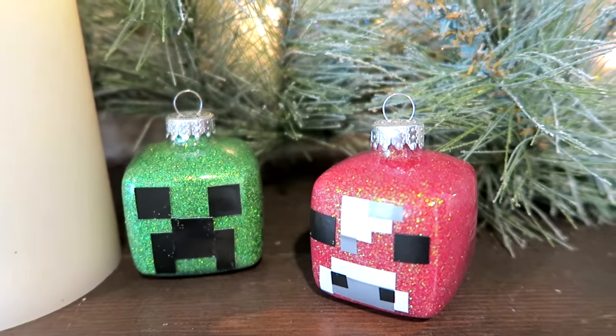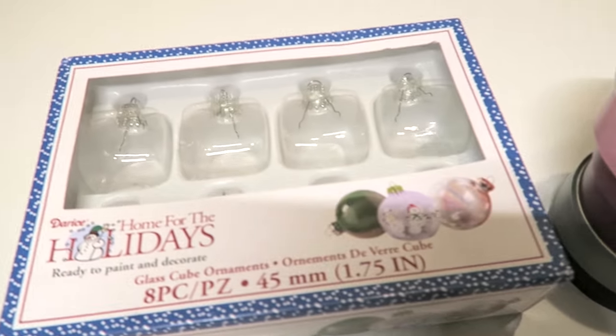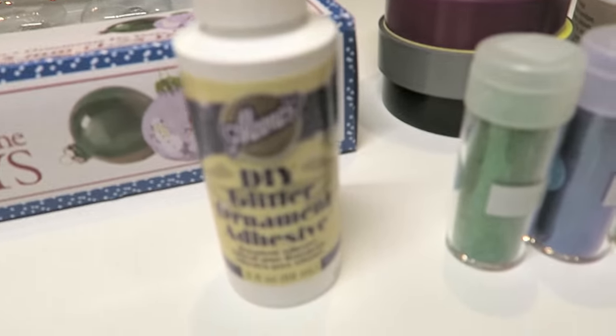Hello everyone! On today's video, I am going to be showing you how to make these adorable Minecraft-inspired Christmas ornaments. The first thing you're going to need are square ornaments. I had to find these online.